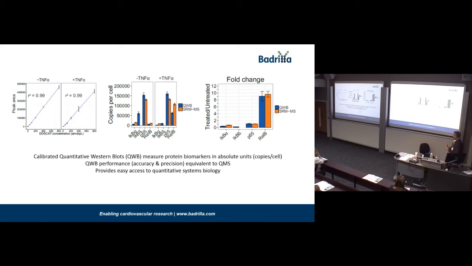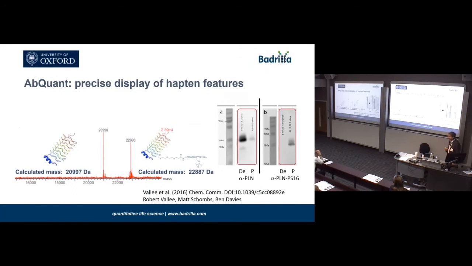Mass spec actually only found 3, which was disappointing. Western blot found 4, but the 3 that were spotted by both are each measuring very similar quantities of the marker in the same specimen. And also the standard error of the measurements is very similar between Western blotting and mass spectrometry. If we look at plus and minus agonists, again, the 2 techniques report it identically. So in essence, that shows us that there is promise in the technique. It can be used in this way.